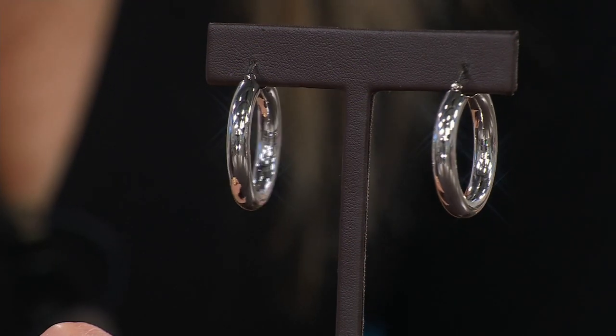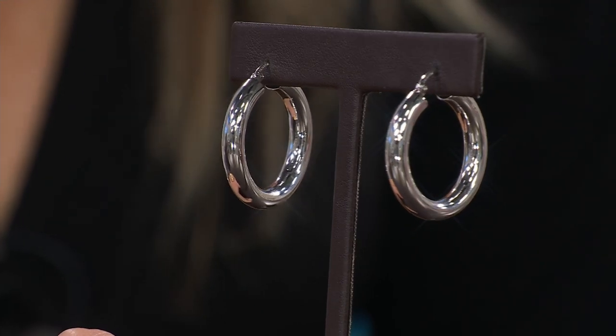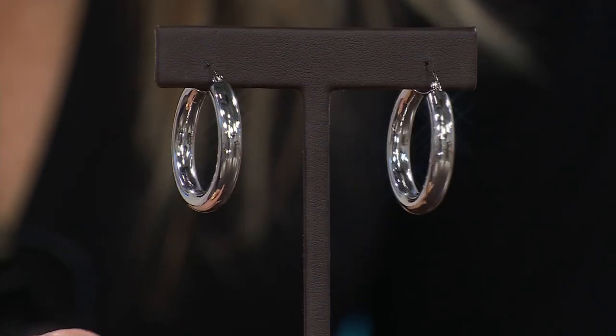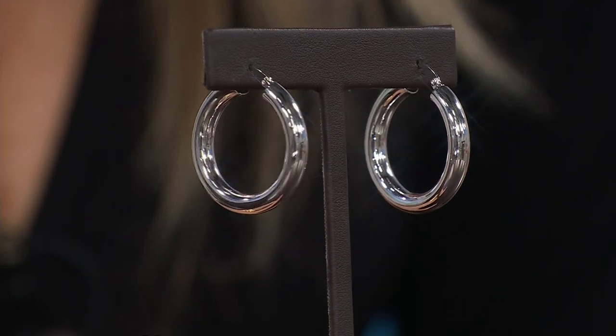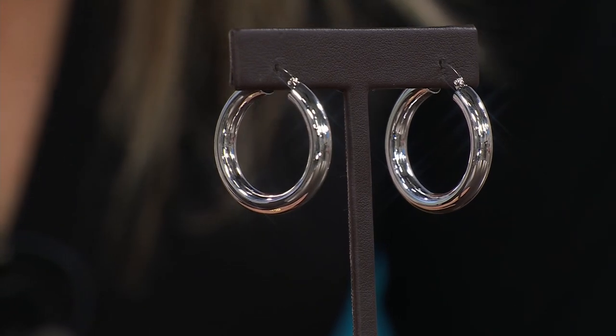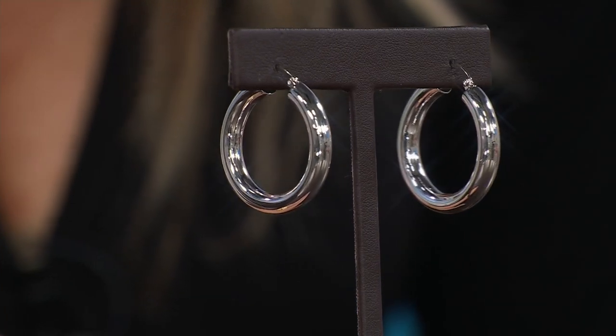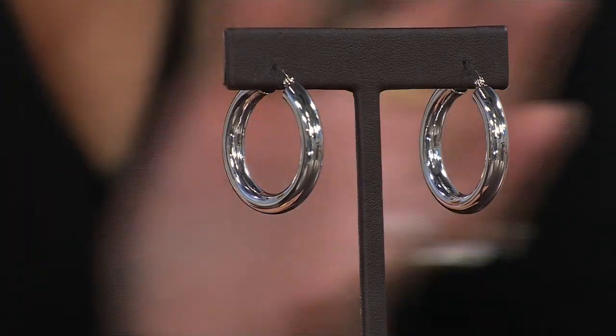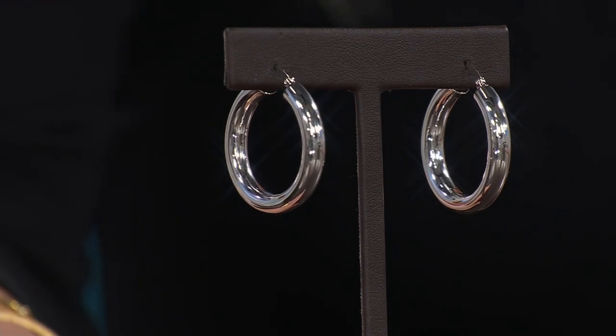So here she is, your everyday high polished, beautiful 1 1/4 hoop. This gorgeous hoop, how much would you spend for this if you were to get this in a store? Of course, if you're getting it in white gold or platinum, you would be in thousands of dollars. Well, if I told you that this hoop is roughly about $30, $40, you wouldn't even bat an eye. You'd be like, okay, that's great.